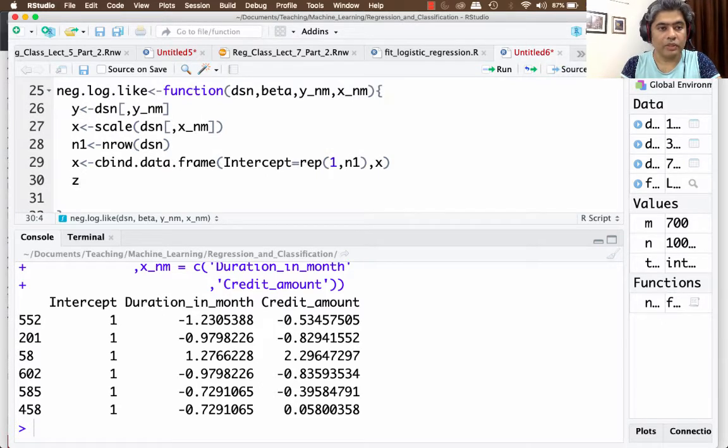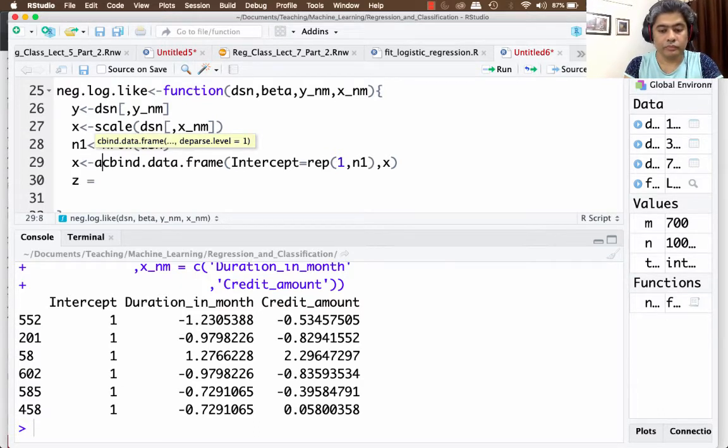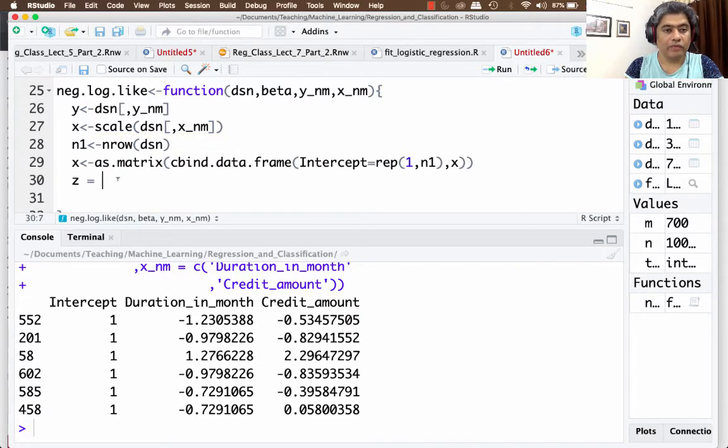Next, the first thing we are going to do is compute the z. We have to read it as a matrix, not as a data frame, and then x %*% beta, and print the head of z.